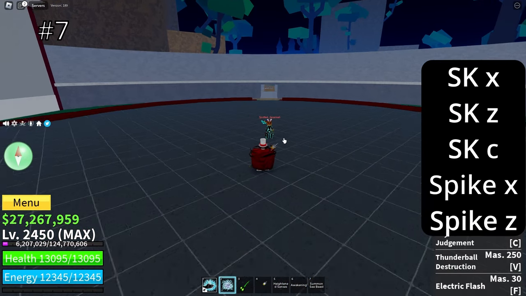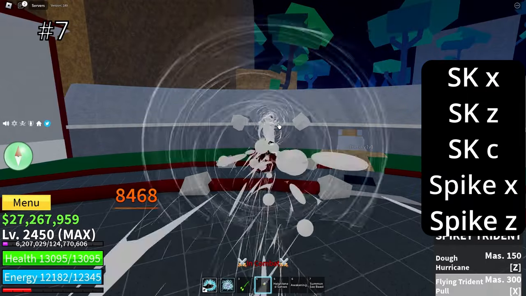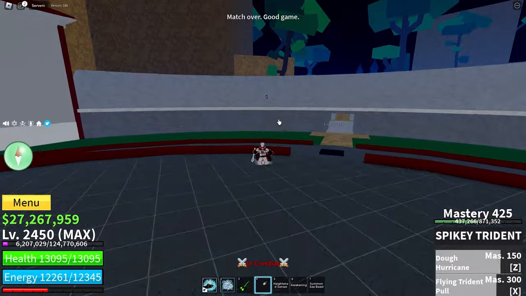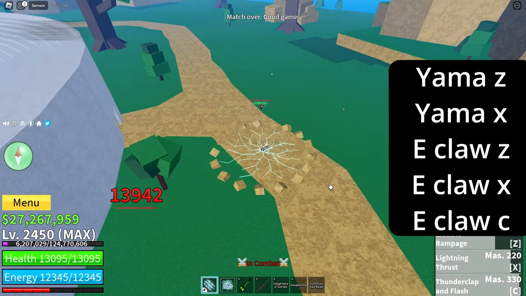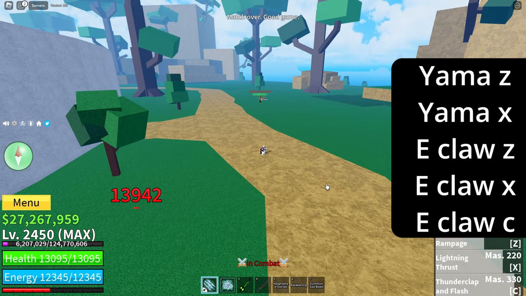On the number 7th spot, we got this spiky trident combo. This ranks this low for the simple reason that it is very easy to kentrick it. On the number 6th spot, we have this Yama combo. This combo is very easy to land, but its problems are that it won't work on laggy players, and it is only doable on the ground.